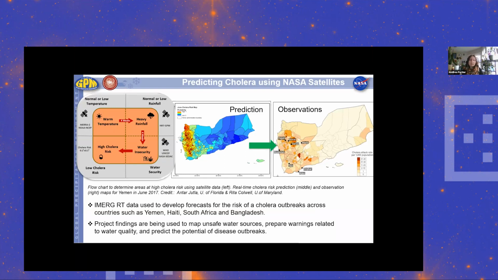And so what they did was they showed the prediction in West Yemen. They showed that there's potential risk of cholera outbreak in those areas. And once public health officials went through and had tracking of cholera-prone cases, they saw a very high correlation between the prediction and observations. So they began to realize that this is a good tool to use and also send out public health alerts.